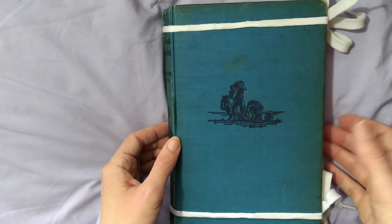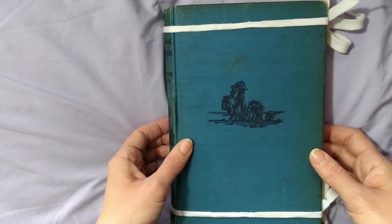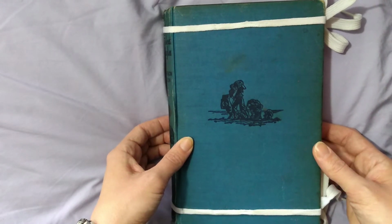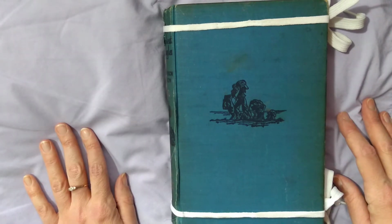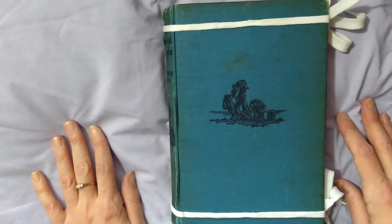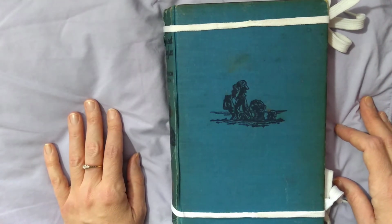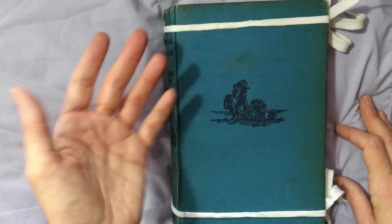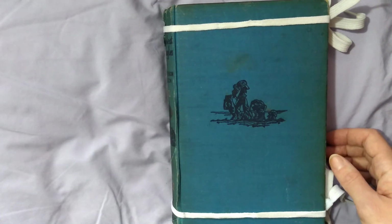Sometimes one or both of the covers has come away, or the spine is flapping loose, or some of the pages are detached. The book tape holds it all safely together on the shelf and gives you a bit of warning that something might come loose when you untie it. Shoelaces are not as good as book tape, of course. They tend to be narrower, so don't provide such good support, and they are usually bleached or dyed, so might stain the book. However, they will do to demonstrate the principle.